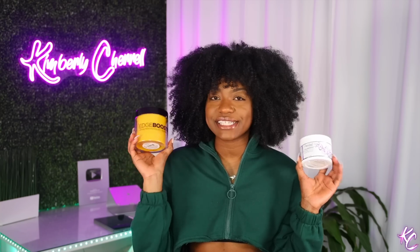And then for the killer combo, I did the Ouidad High Definition Custard along with, you guys know, my Style Factor Gel. And you know, when I do use this, I have to make sure I find other products that are super moisturizing. And this just wasn't it. So I'm going to have to redo this. But this was the combo that I used. I do like this custard. I am going to say I really like this custard.